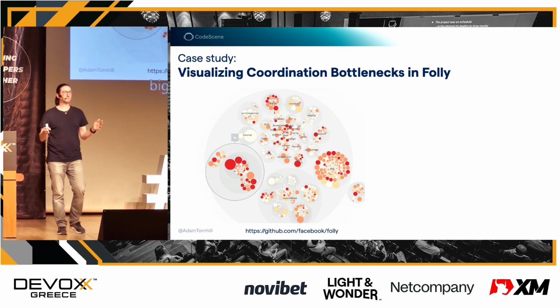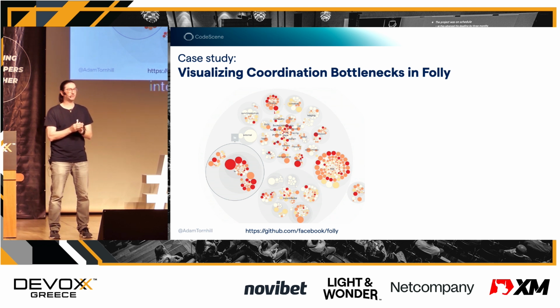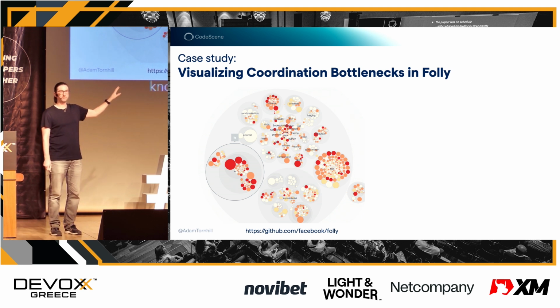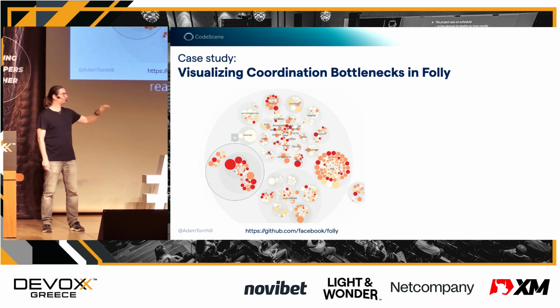So this is why I'm a big, big fan of visualizations. Because visualizations tap into one of the most powerful pattern detectors that we have in the known universe, the visual brain. So I want to walk you through this visualization so that we know what we're looking at. And by the way, this is a real code base with real data. This is Folly, which is a Facebook implementation of a modern C++ library. So the way you read this visualization is that each one of these large circles that you see there on screen, one of them is highlighted, they represent top-level folders. So if you do this on your own code base, you would recognize the names of these circles as important subsystems or high-level components, or maybe even services.